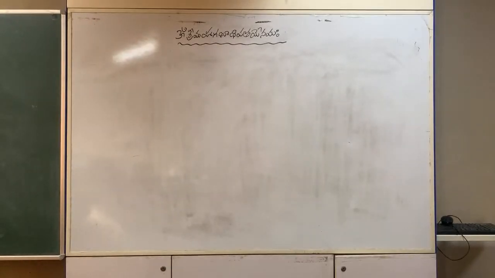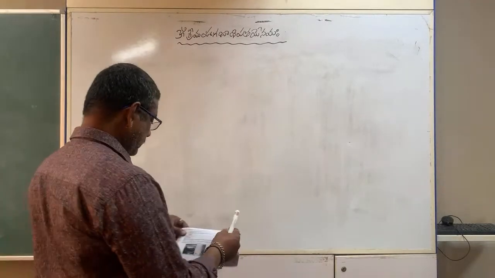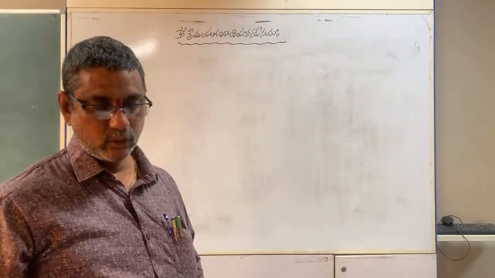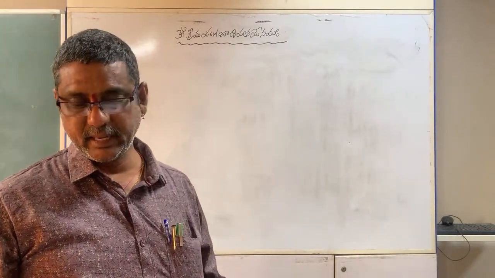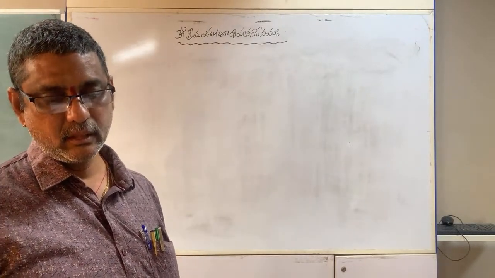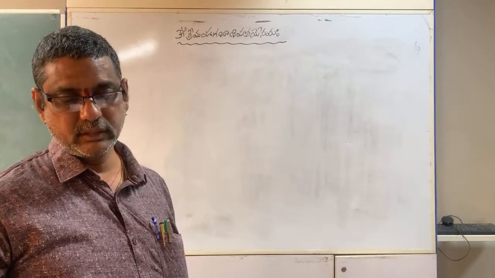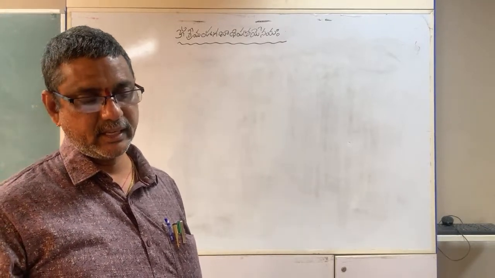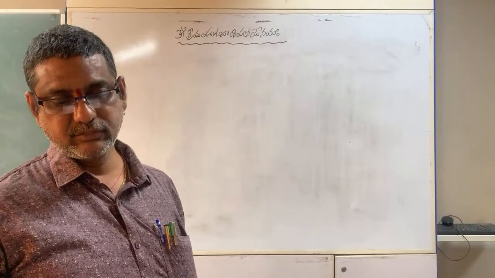Good morning. So we are discussing case study questions in pre-board 3 paper. 37th question. A man on a cliff observes a boat at an angle of depression 30 degrees, which is approaching the shore immediately beneath the observer with a uniform speed. 6 minutes later, the angle of depression of the boat is found to be 60 degrees.